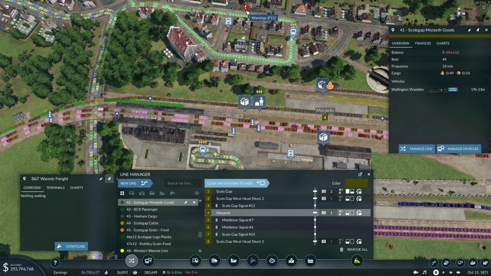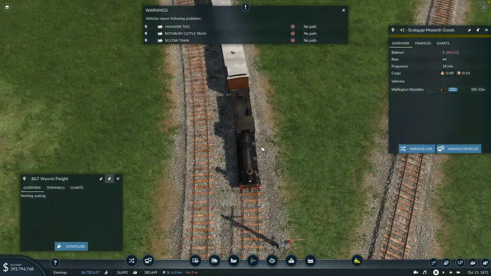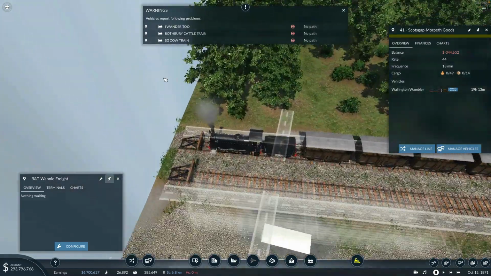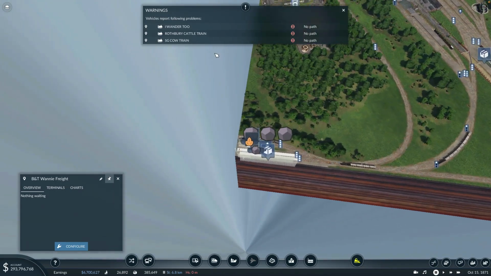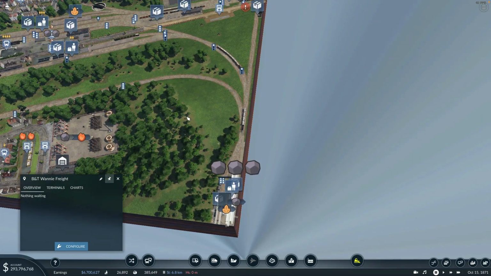Well, there's a warning problem. Is there? I think this is a train that's... Oh, poor things are stuck. Oh, oh dear. Oh, Schweppes, you should have waited. Oh, my. And where are you? Oh, look, you've got all three trains stuck here now, and no path. Well, that was bad planning, buddy.